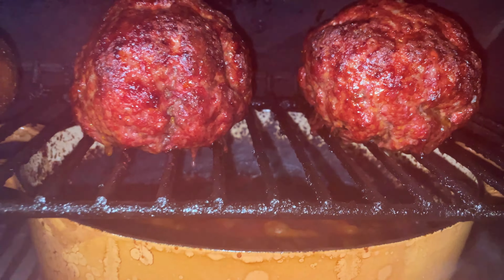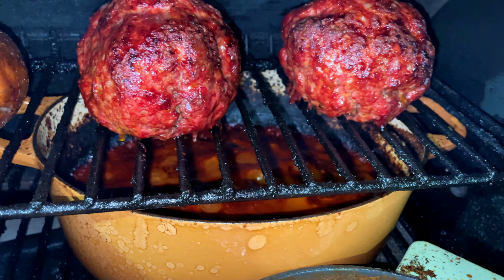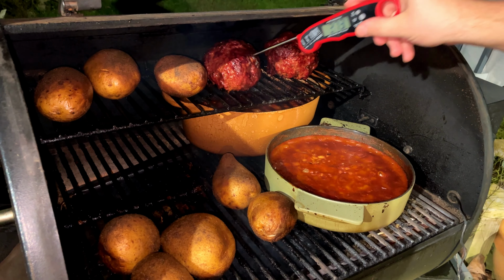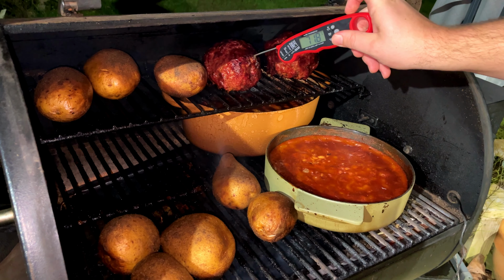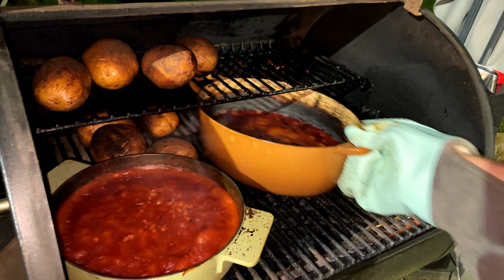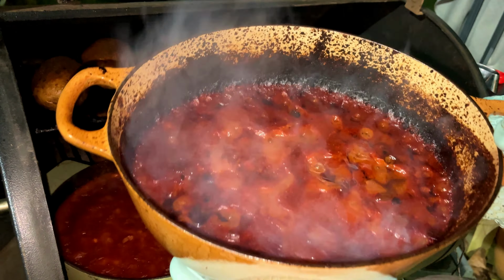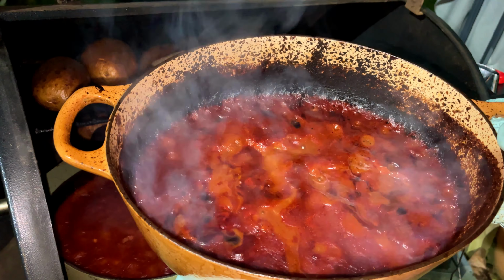After about an hour and 15 minutes on the smoker, these meatballs are looking ready to go. But just to be 100% sure, I want to check the temperature with my handheld thermometer. Now these are probing at around 72, and I know after 10 minutes rest with the carryover heat, they're going to get to around 75. And then we'll be ready for the next step, which is key to making this chili unique and delicious.